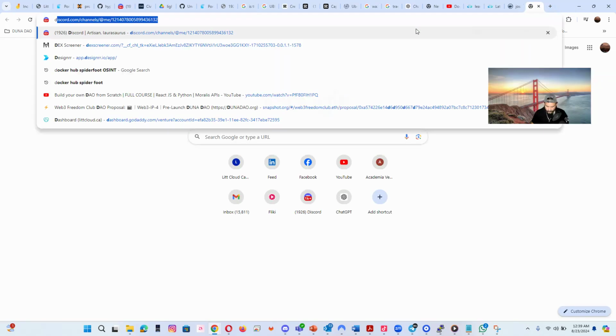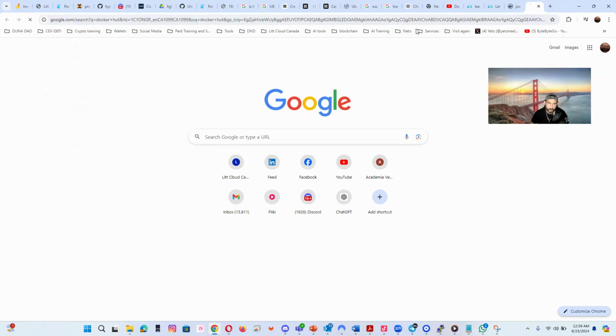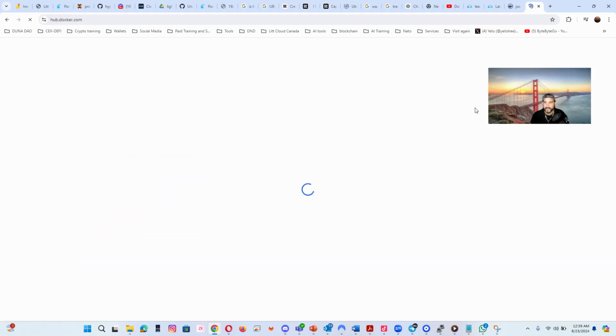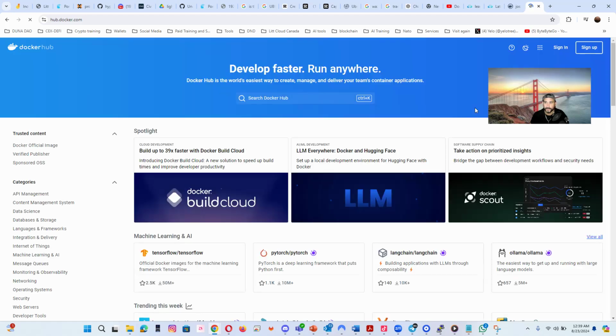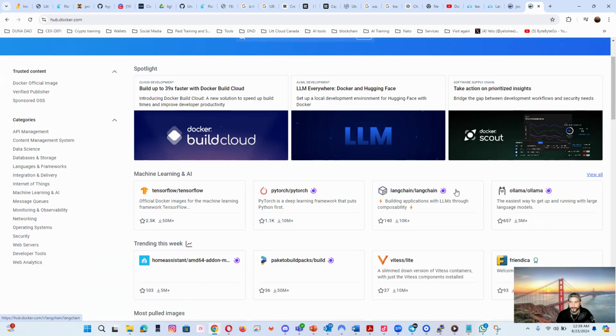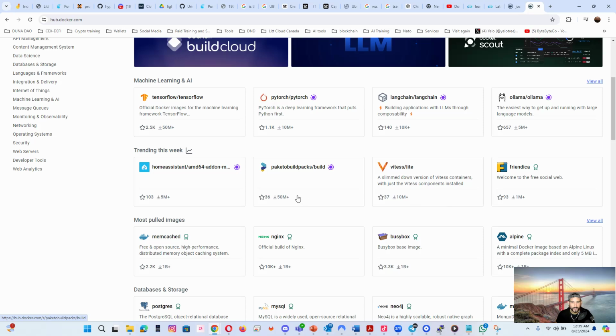Docker Hub is basically a repository where you can store the containers that you bootstrap or the containers you made. So let's look in here for something.